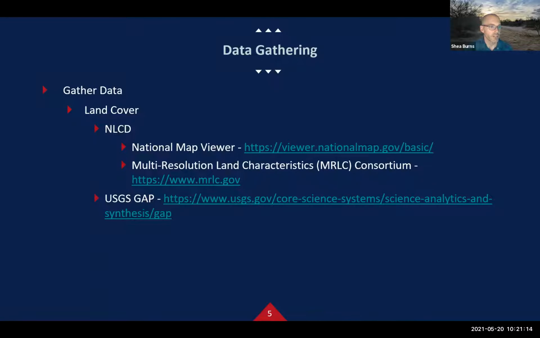For land cover, the National Land Cover Dataset is likely what you'll be using in the US. There's a couple different places you can download that. We also support the USGS GAP data. I don't have it listed here. I think Phil will talk about it later.